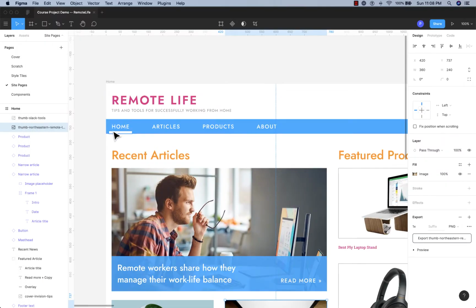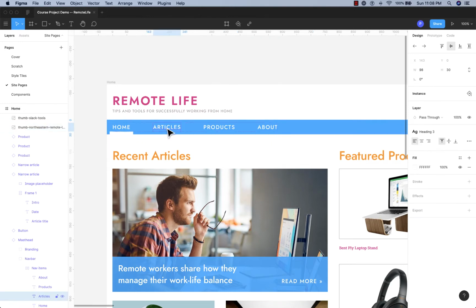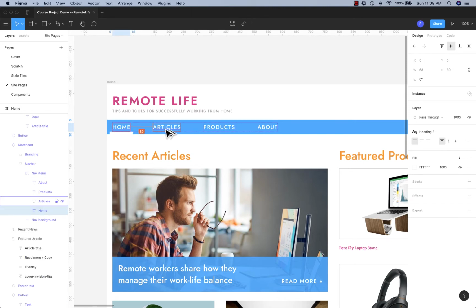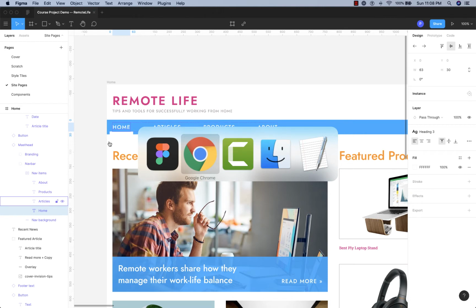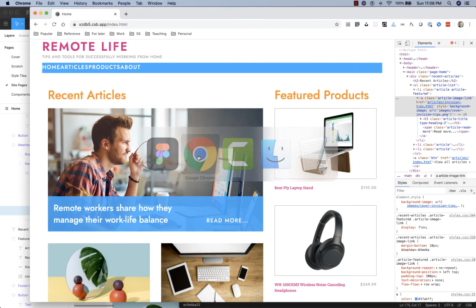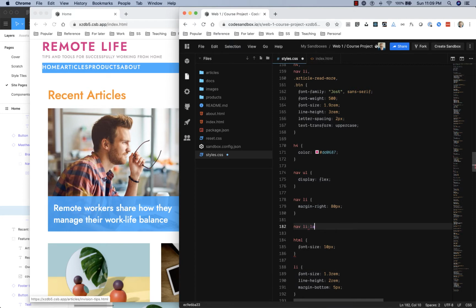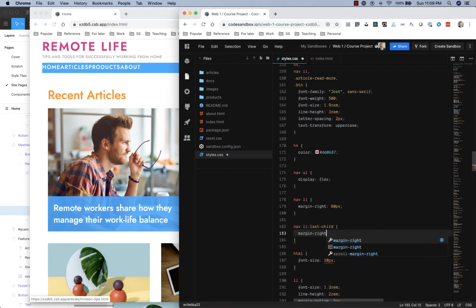And that's where we begin to get into some of the complexity here in terms of figuring out how we want to space these apart. On one hand, we can see that they are each 80 pixels apart from each other. So let's go ahead and try to get that in. We could do that by, say, right margin after the LIs that pushes each one 80 pixels away. That would be a matter of saying nav li get margin right 80 pixels, but let's exclude that from the last item by saying nav li last child margin right 0.